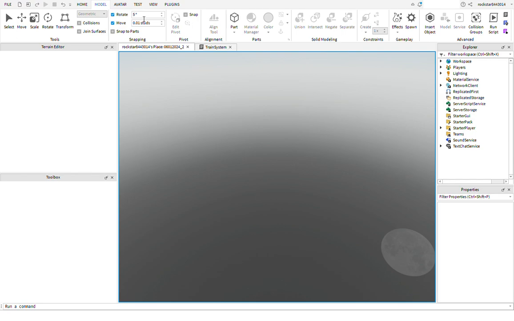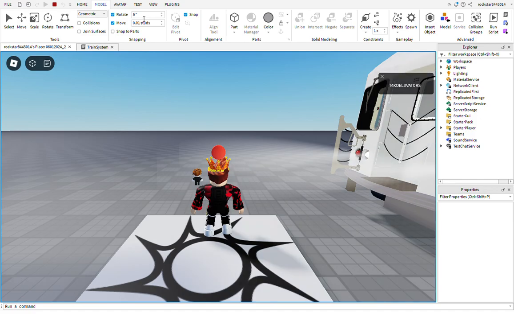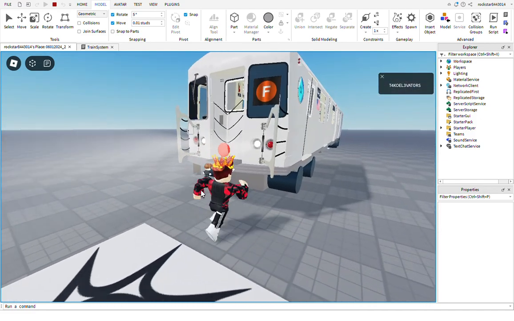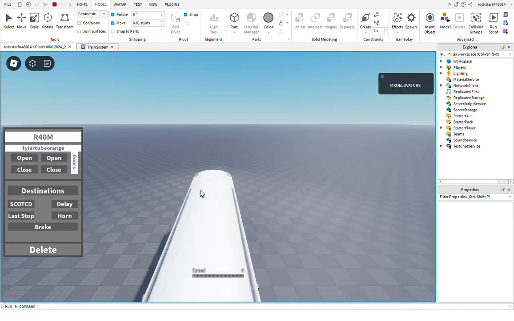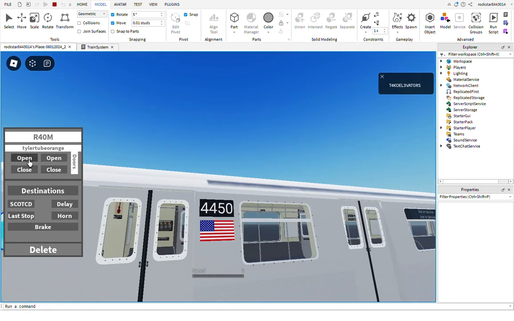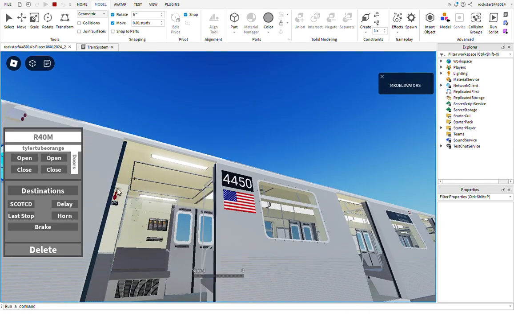And then after that, we're gonna script the rest of the train. We're not gonna get to the destinations yet. You know, it opens.